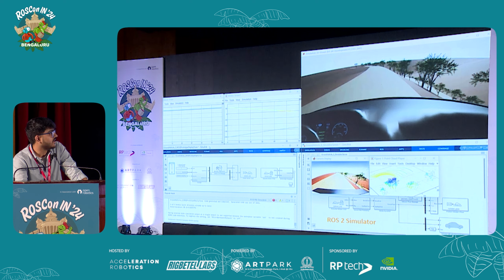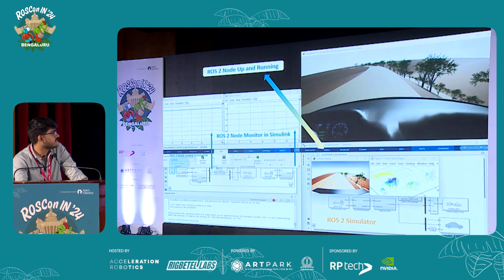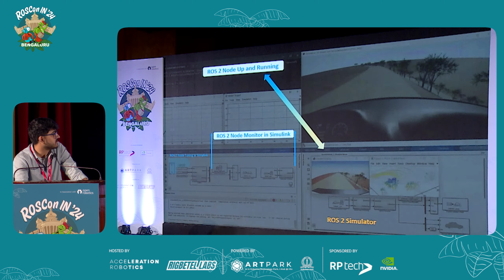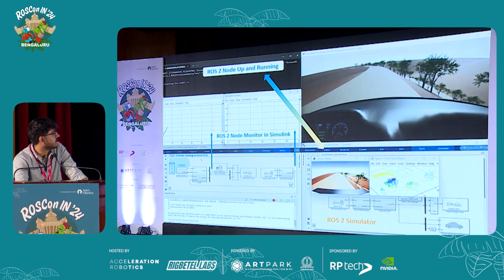It is similar to the deployment workflow, but this time, I'll be choosing the Monitor and Tune feature here. The process will be the same. It will generate the C code, compile it, and deploy it onto the hardware. The only key difference is now you have Simulink as a dashboard where you can monitor the signals from the hardware, as well as fine-tune the parameters that will be reflected on the hardware.